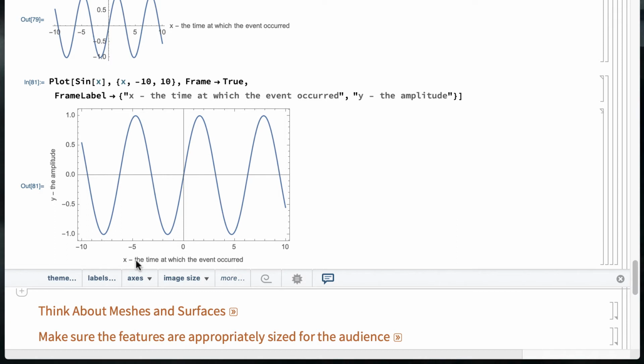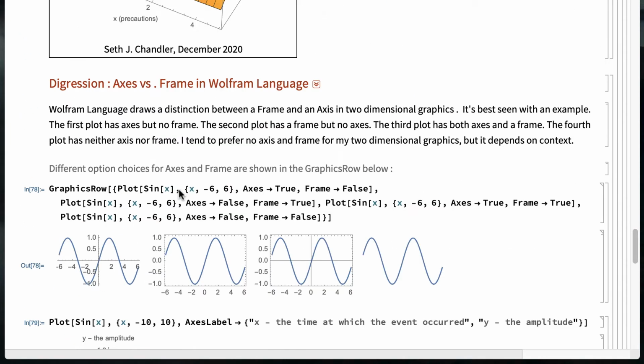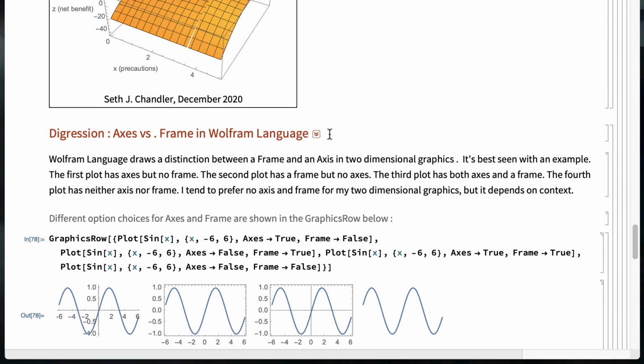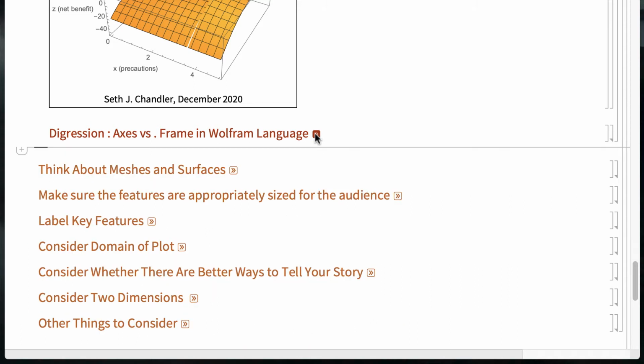But you'll see now the label is under the graphic, so it's not distorting the shape, and the label on the y-axis is rotated, which I think is sometimes better and sometimes worse. And there are ways around this. You can rotate things, but it gets a little complicated. In any event, that is a digression on axes versus frame in two-dimensional graphics. In three-dimensional graphics, we have axes and a box, but you don't label the box.